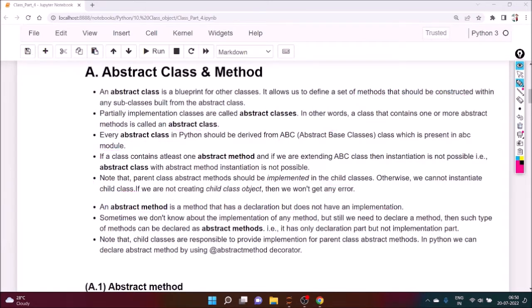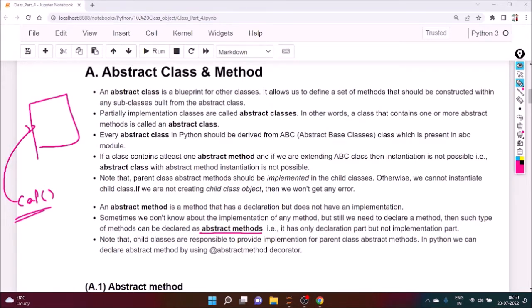Sometimes we don't know about the implementation of a method, but still we need to declare it. Such types of methods can be declared as abstract methods. Sometimes we have to create a calculation, but we don't know what should be inside it, so we define it as an abstract method.